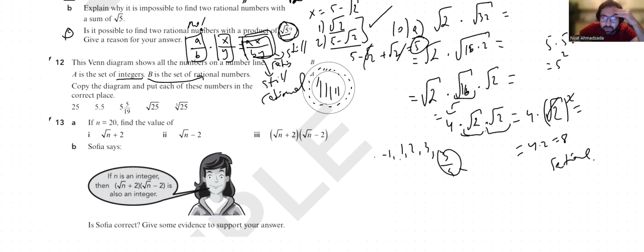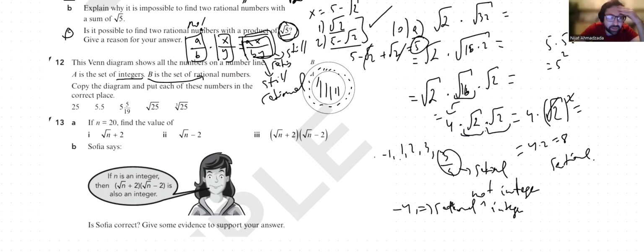So it is rational, not integer. Okay. -4 is rational and integer. So for example, now if you have to fix them up, what I can write over here is that 4 is rational and integer, right? So 4, -4, -3, 1, those are here, or 0, right? And numbers like 3 over 4, 1.5, negative 2.3, those are over here because they are rational, but they are not integer.